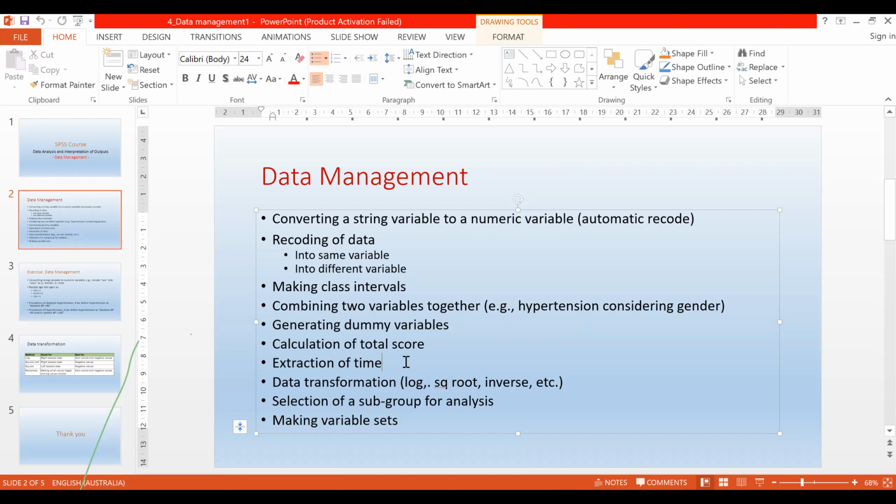You can make a set with those variables only. The advantage is that when you make the set and you use the set later on, then you don't need to identify the variables that you need to include in this analysis from all other variables in the data set. Am I clear so far? We shall see one by one so that it would be clearer to you.